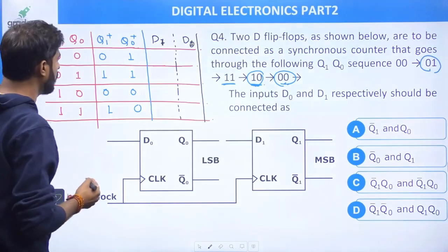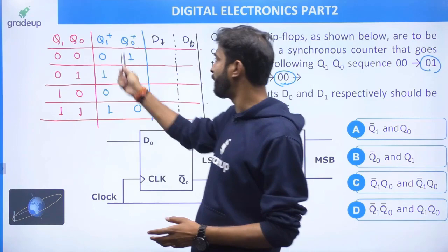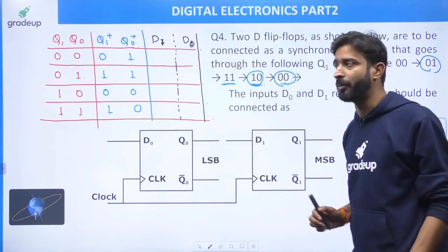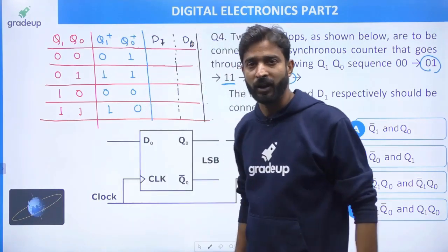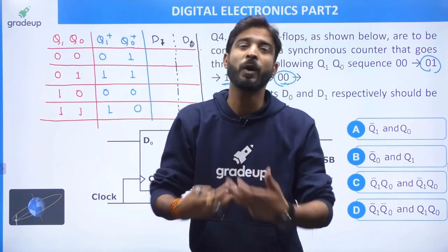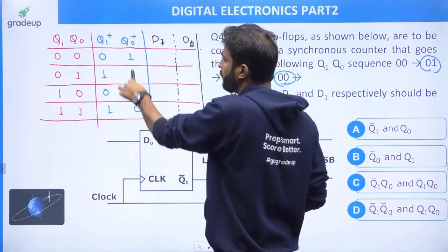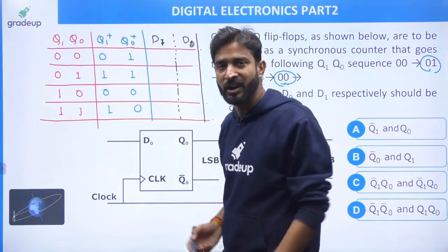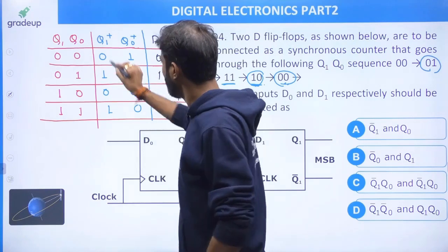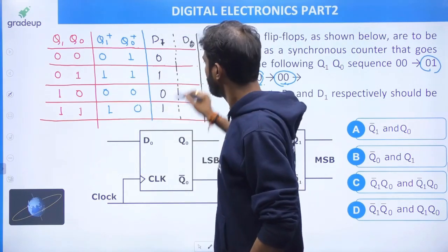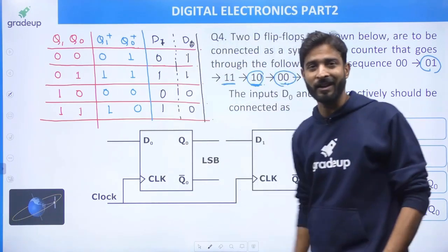So for D1, it is just an excitation table we want, right? We have already written the previous and present state. Now we want to write the excitation table. So for the D flip-flop, the next state itself is the excitation table, right? Qn plus 1 equal to D, or D equal to Qn plus 1. So just copy the Q1 plus into the D1 and Q0 plus into the D0, right? You will get the excitation table of the D flip-flop. It is very easy, right? So it is 0, 1, directly copying, and here you will get 1, 1, 0 and 0. It is like that, right?